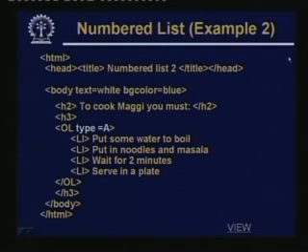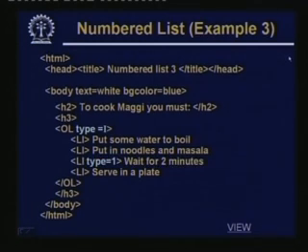Okay. Now, let us put some more changes. This is again the same example, with one change. We have given type equal to capital I in this OL, and in the third item, just to see that we can change the style in between list items also, we have given type equal to 1. This means that we are saying that you follow the Roman numbering scheme for all the items by default, only for the third item you follow the conventional numbering scheme, the so called Arabic numbering scheme that we use.